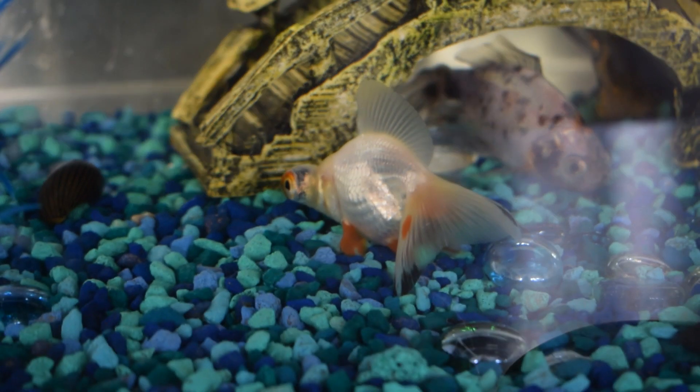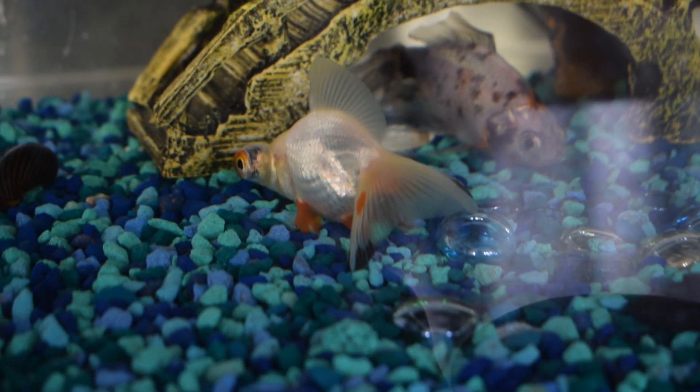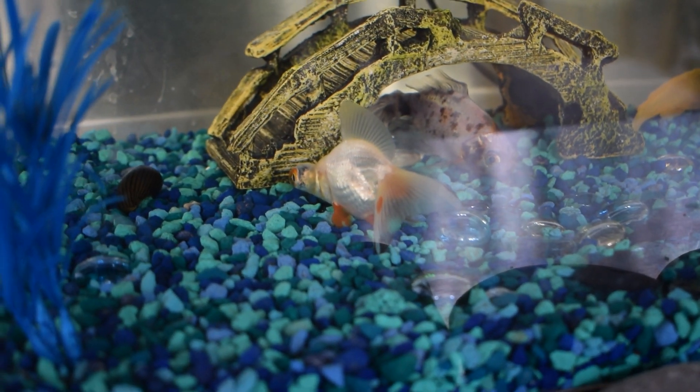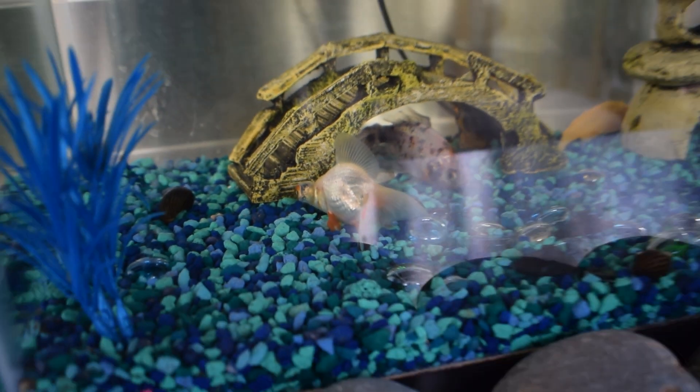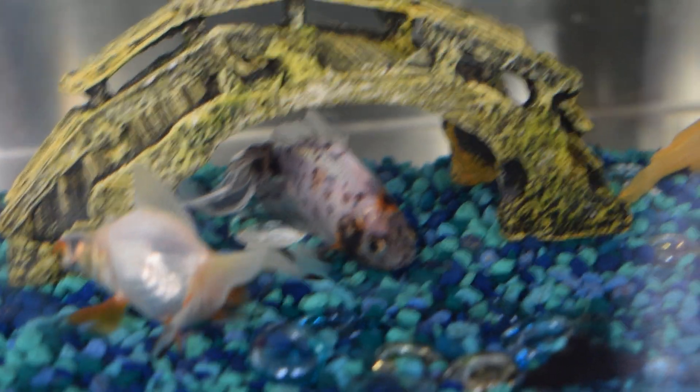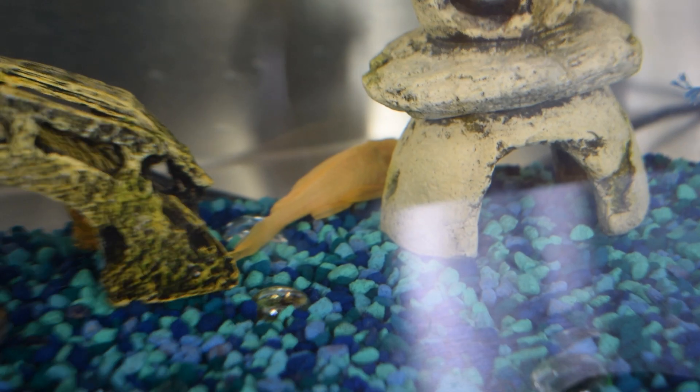The one that I expected to have problems was the white one that I bought, because as soon as I put it in my aquarium, I noticed it was swimming a little sideways — not completely sideways, but a little sideways like that. And he's still kind of swimming like that. Let me just show you guys. This is the white telescope goldfish that I was talking about. He's still doing fine. They're all kind of just resting right now, but when he does swim, he is slightly sideways. Back there is the goldfish that I got with the tank, and the pleco — he's back there, doing fine.